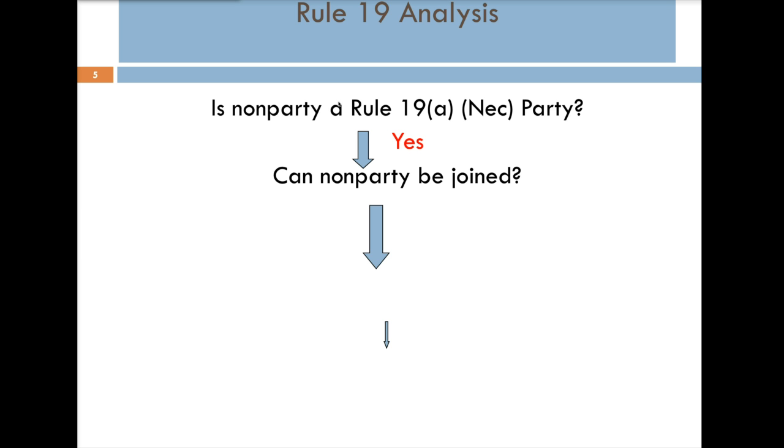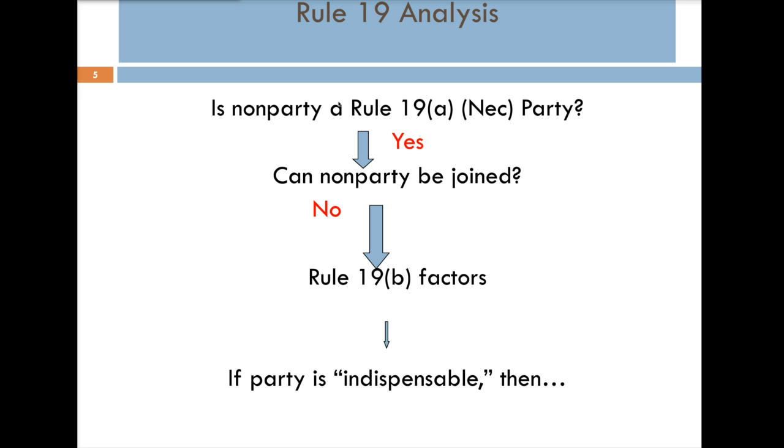But if you cannot, either because there's no PJ, there's no SMJ, or because they object to venue, then you have to move on to the next category, which is the 19(b) factors, which consider a number of different factors in evaluating whether or not you really need that party. Now, there is old language about 19(b) which talks about the party being indispensable if the suit really cannot continue without them. The current rule doesn't use that, but a lot of the cases do. Regardless of what term you use, if the court decides you really can't proceed without that party, then the solution is to dismiss the entire case.